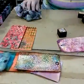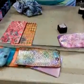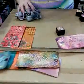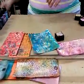What are you using to clean the thing off? Well, that was alcohol. Blending solution will clean it right up. Yeah, that's cool. I had pulled them out to show somebody the paper, so I had gotten some stuff on there.